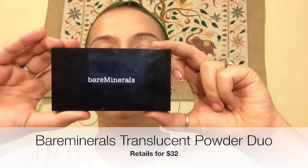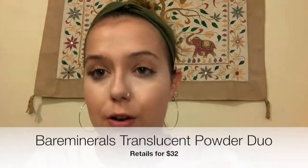And I use this Bareminerals translucent powder duo. And guys, when I show you this, you're gonna be like, what did you do? Okay, so this, I don't know what happened. I got foundation on it, whatever, but I still use it. I love it. It's a translucent powder, and I'll go in with a small tapered brush from e.l.f., which, by the way, super affordable brushes, works very well. And I'll just put that under my eye to set it.